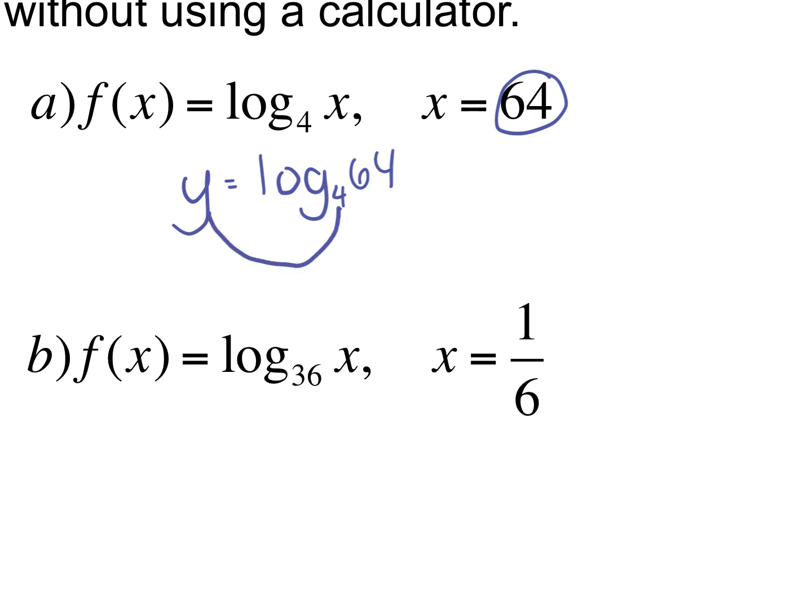So the 4 comes over and picks up the y. 4 to the y equals 64. And then you're either saying, what do I have to raise 4 to get to 64? Or you change your base like we did yesterday and set your exponents equal to each other. Either way, it doesn't matter, okay? But these, without a calculator, will always be something that can be raised to that power. So what can I raise 4 to get it to 64? 3. So my answer is just 3. Not what equals to. It doesn't matter.